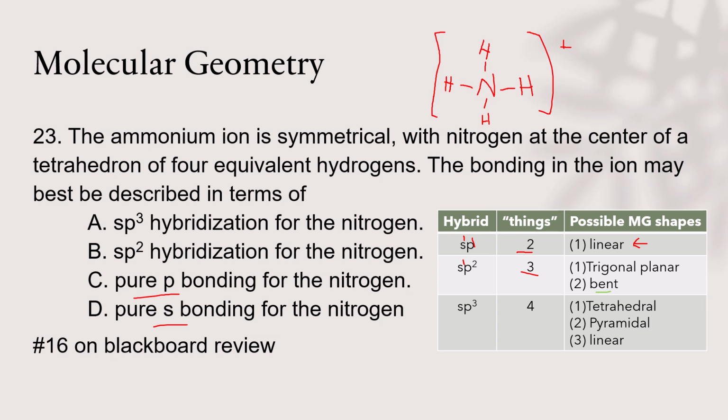Lastly, we have sp3, so as you can guess, that's when 4 things are around the central atom. If all of those things are atoms, like in the case in this problem, it's tetrahedral. So that's our specific case here. We know that our answer is going to be A, sp3, because there are 4 things around the central atom. Now, if one of those things is not an atom but an electron pair instead, that's where we get the pyramidal or trigonal pyramidal, as we called it in class. And then if two of those things are electron pairs and the other two are atoms, it's going to be linear.